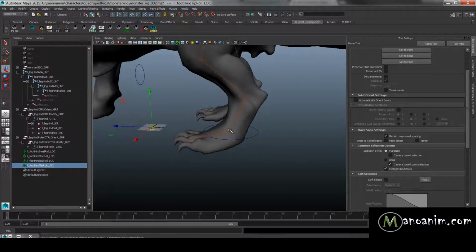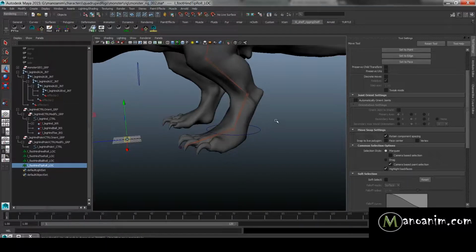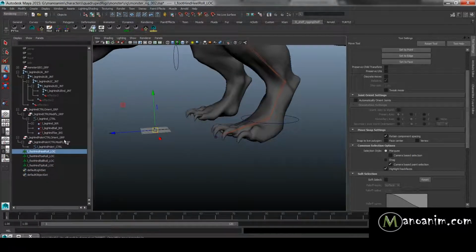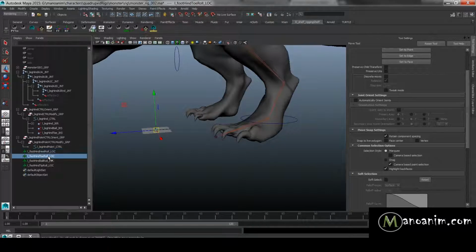Because what we want to do is be able to rotate the foot here, but only this part. And we also want to make sure that we can rotate from here, so the whole leg continues forward. So now I'm going to create a little bit of a hierarchy here. The heel roll comes first, so let's keep that like that. And then the toe roll comes second. Once we've been able to rotate our heel from the back, we can rotate it back and forward. We want to be able to rotate from here, so we can rotate forwards and backwards. You'll see that in a second. And then the ball roll and the tip roll, we're just going to put them here for now. We'll talk a little bit about those in a second.